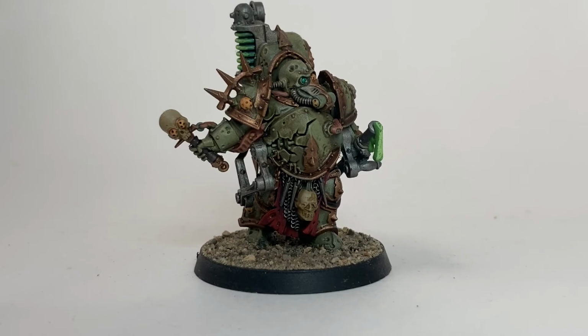So this here is our foul BlightSpawn now that we finished with the clear coat and the basing. So the model's pretty much finished, and hopefully you like the way it turned out. We're pretty happy with it ourselves.